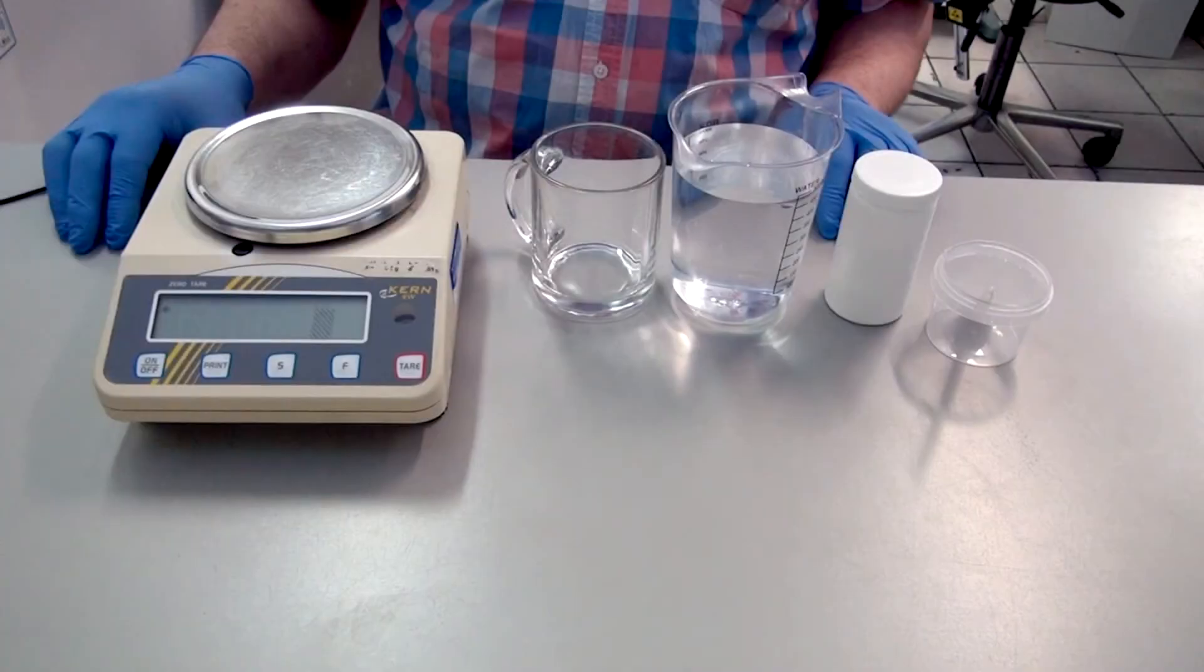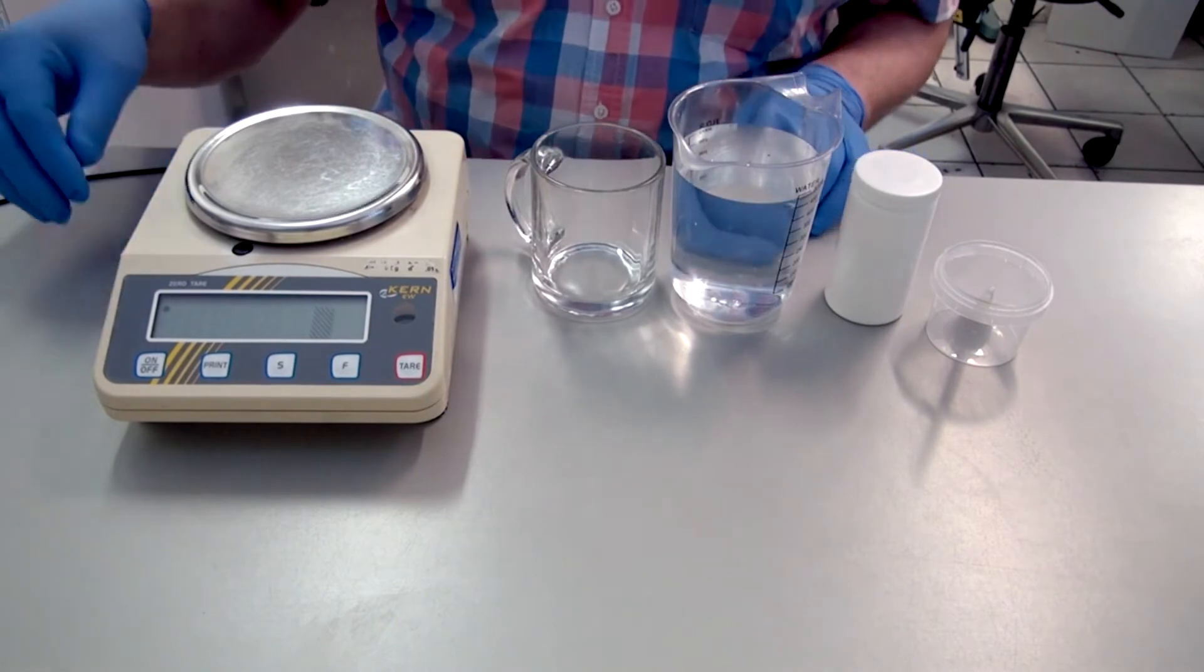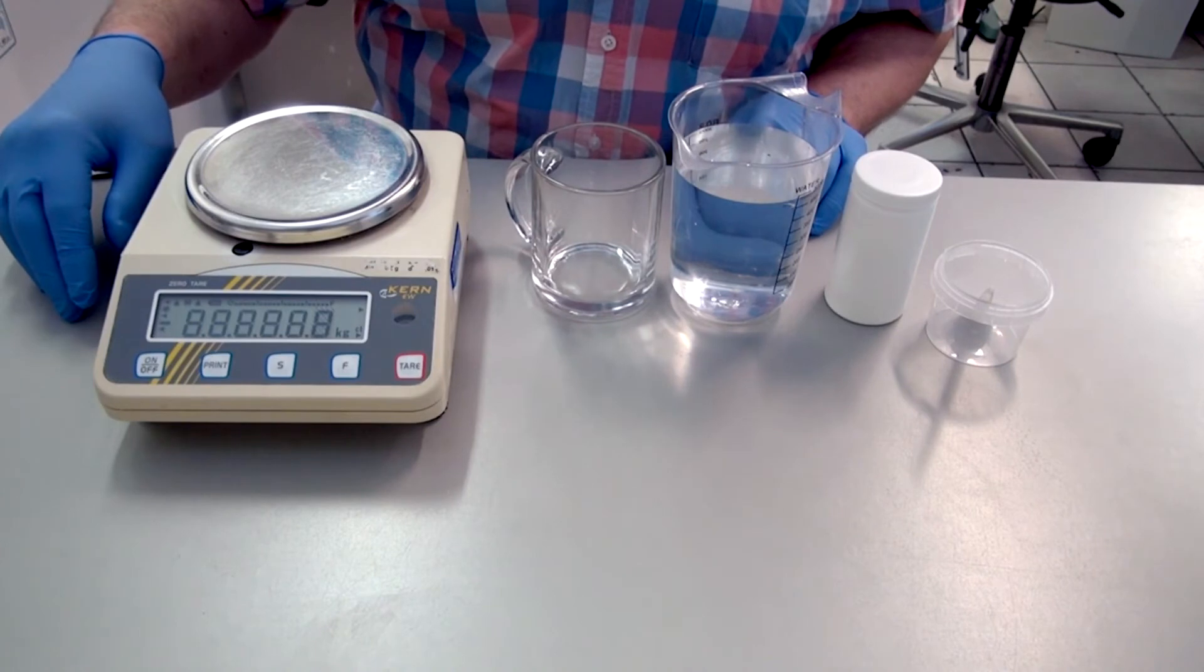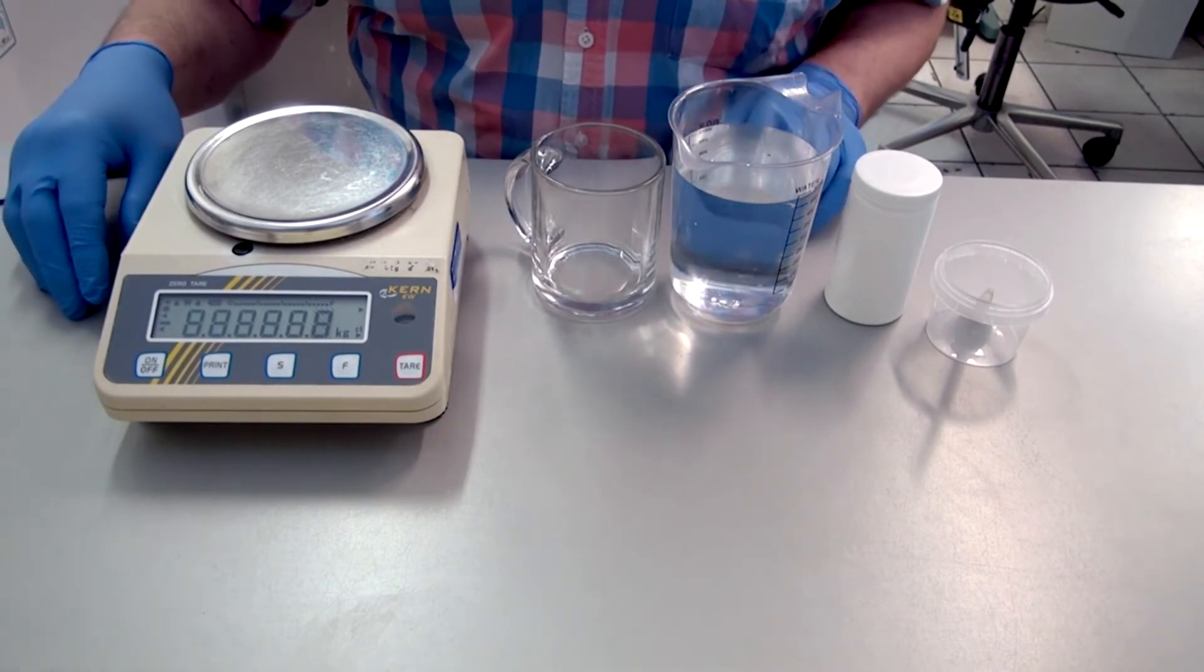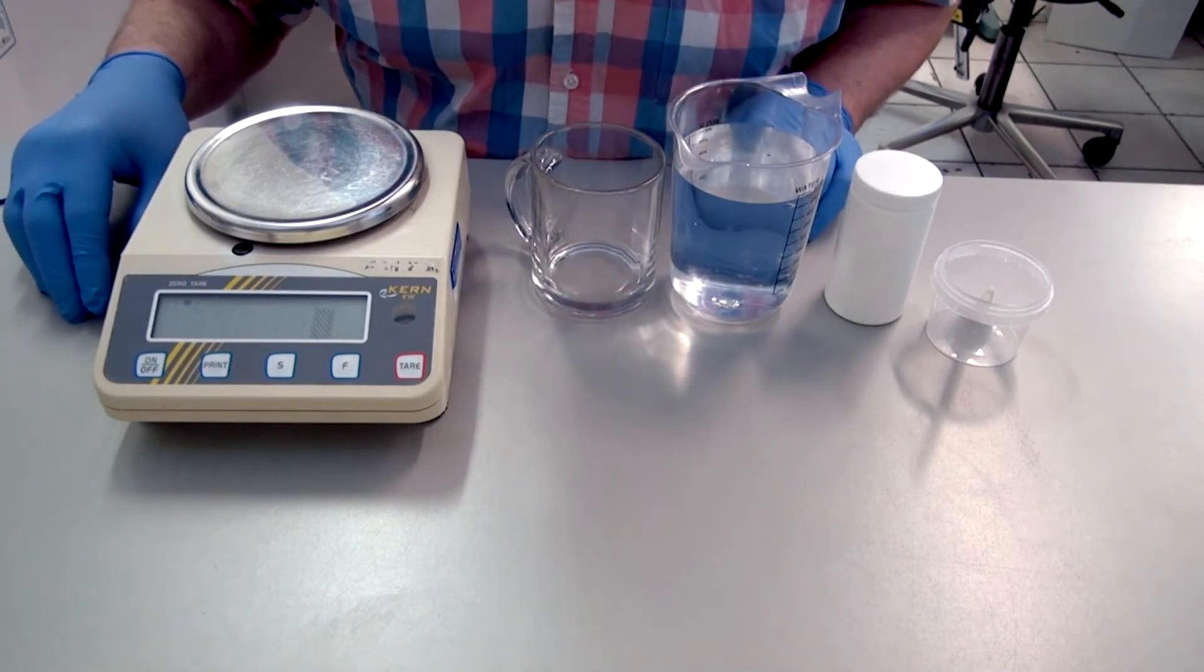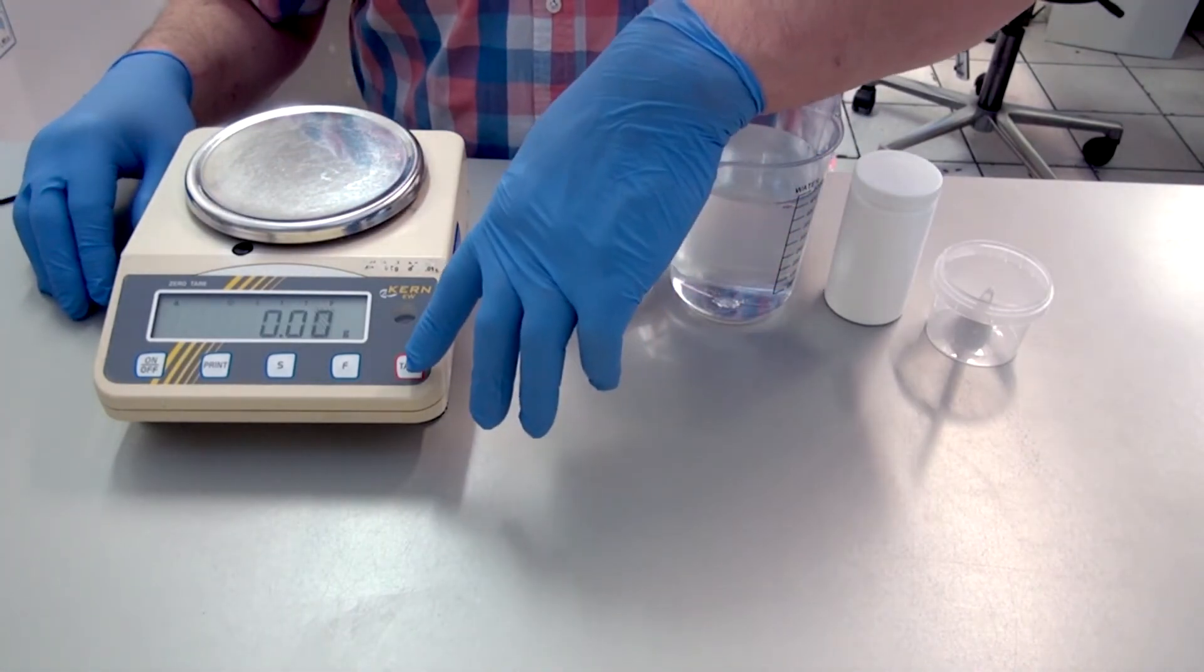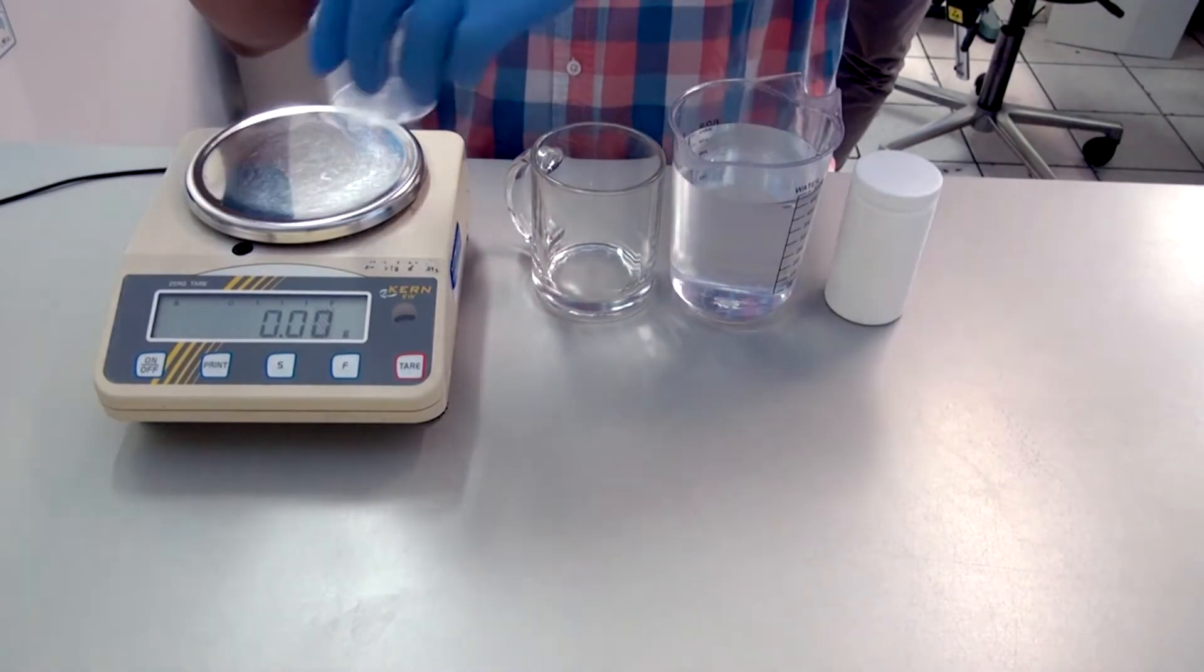How to make the solution? First of all, turn on your digital scale. We recommend using a scale that can measure weight in 0.01 gram accuracy. However, anything that can weigh to the tenth of a gram should do the trick.